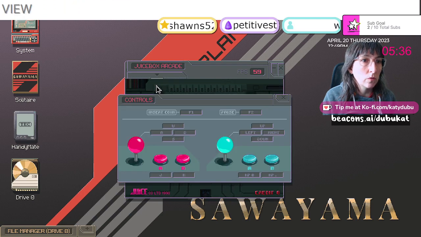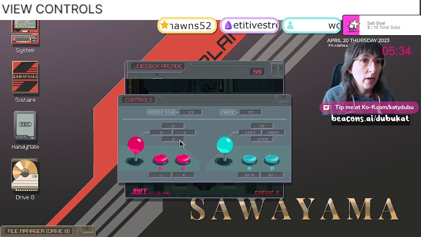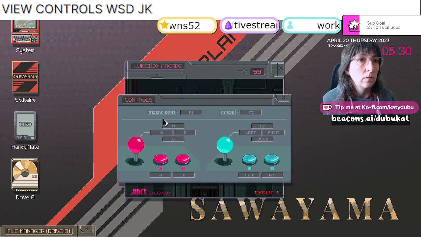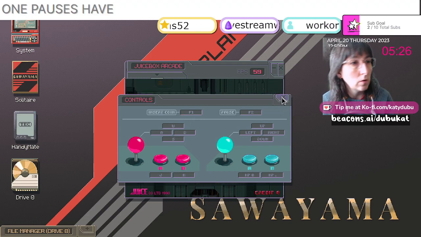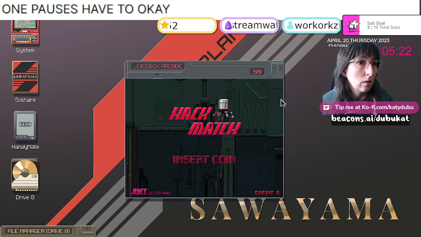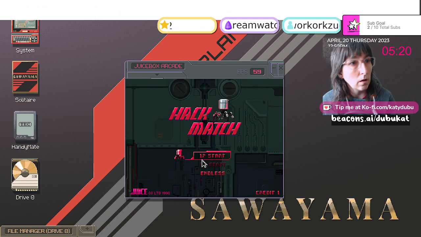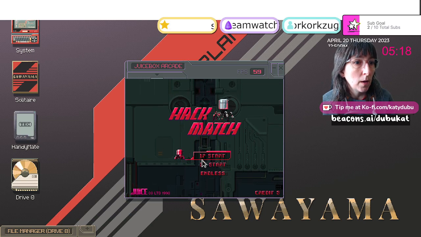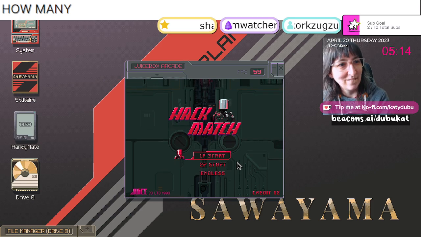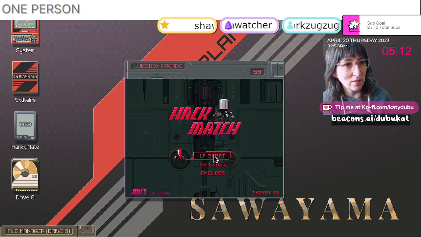View controls. WASD, JK. Insert coin is F1, pause is F2. Okay. How many? One person start.